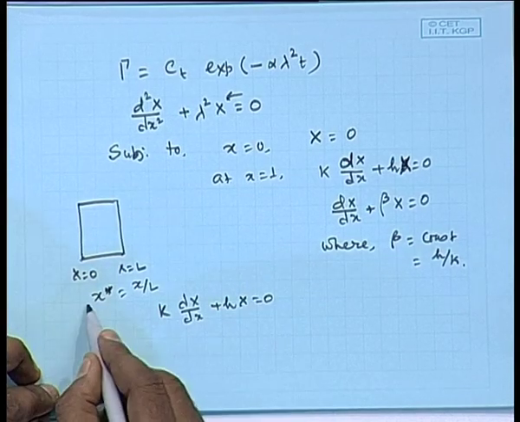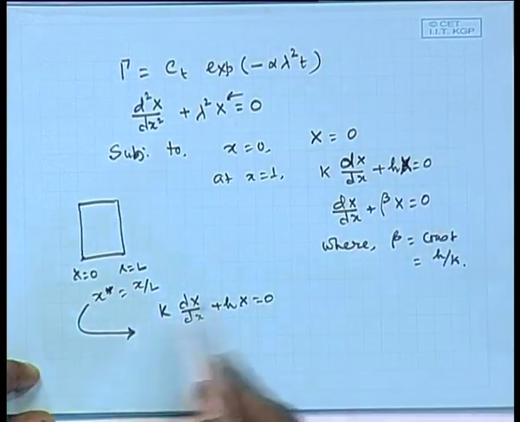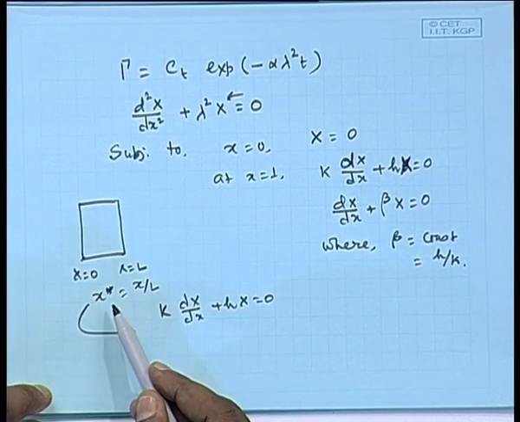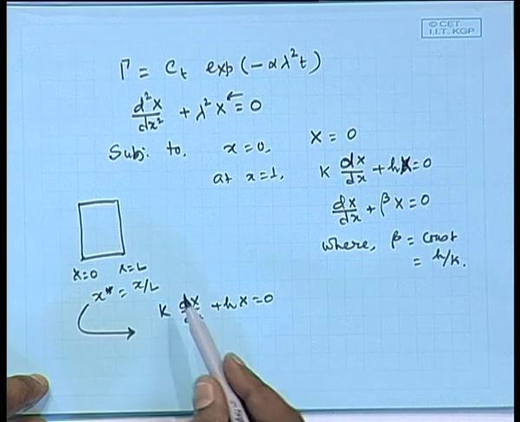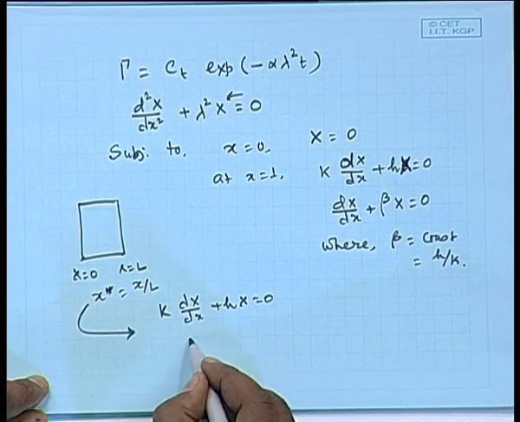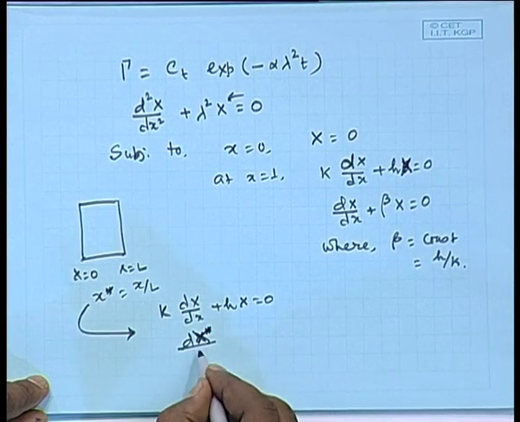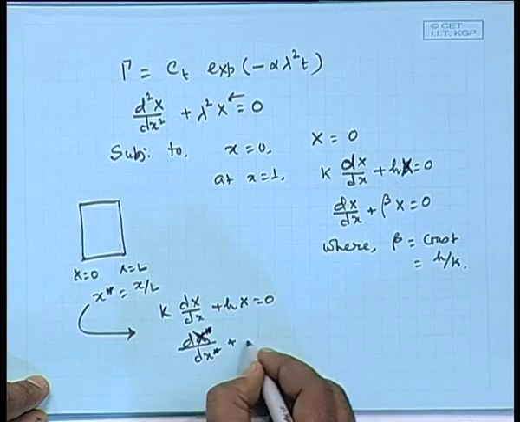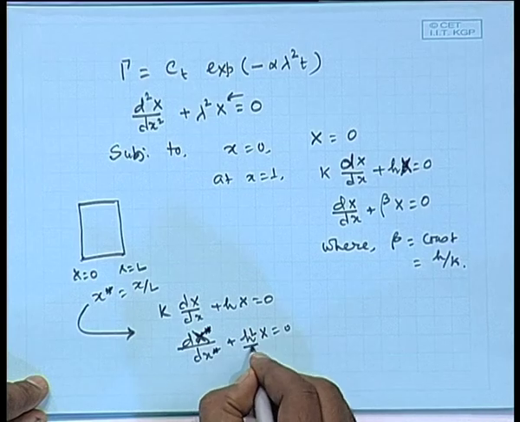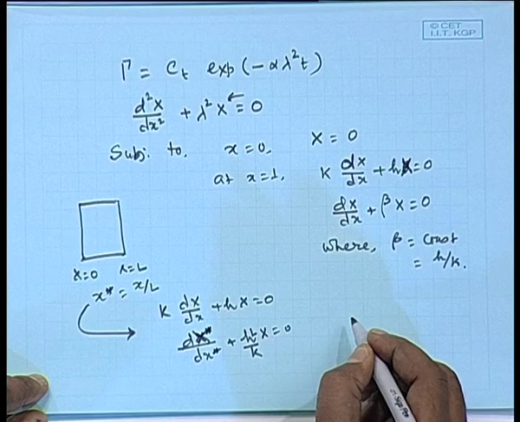Okay. In an actual problem, I have taken it for simplicity, x is already 0 to 1, but for an actual problem it will be from 0 to L. In that case, to make x to be in a range 0 to 1, you have to define x star as x by L, and in that case the non-dimensional dx star plus hx, this becomes HL by K, right. And what is HL by K?